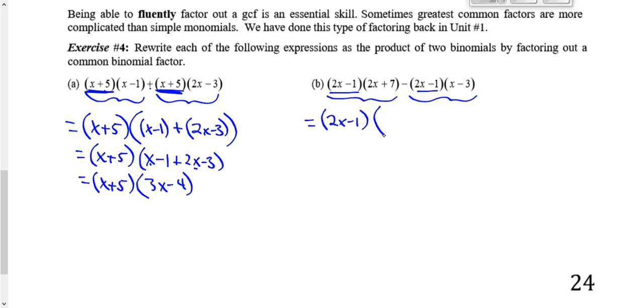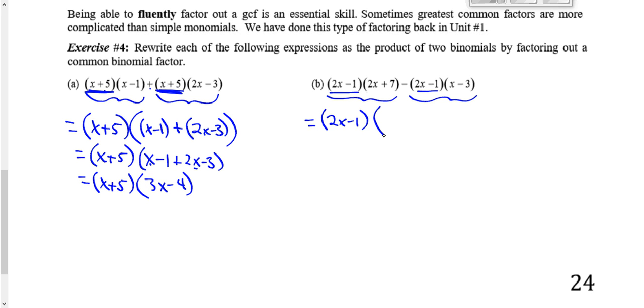Did you get a final answer? What do you have? 2x minus 1 and then x plus 10. Yeah. Anybody else get that? I got x plus 4. I got negative 3. It's because there's a negative in between, so it's like negative 1. We have to add that to that.